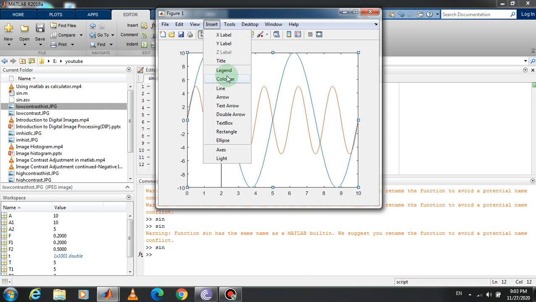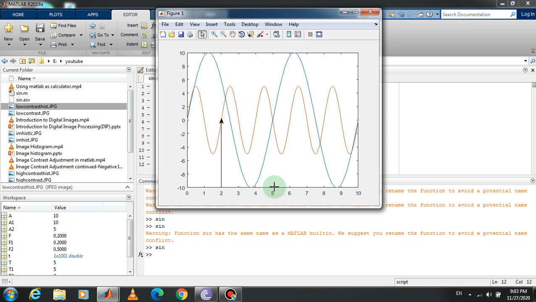Let's insert another arrow at 5. So 5 is the time period of the signal shown in blue color. It is the time in which it completed its one cycle. So frequency will be the inverse of time period.